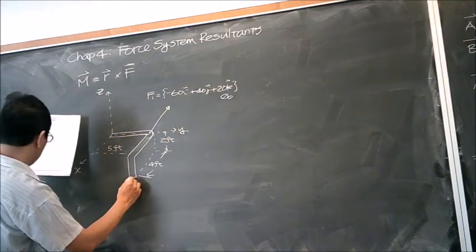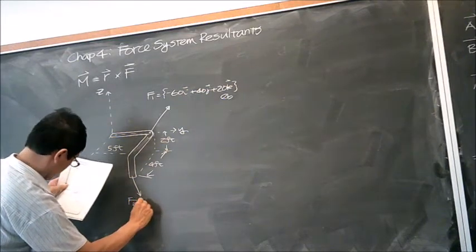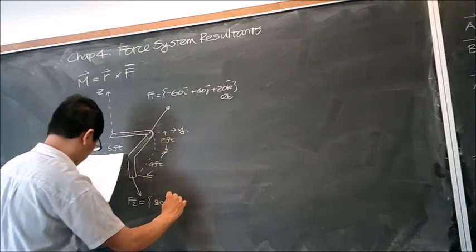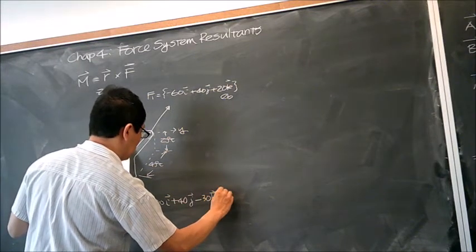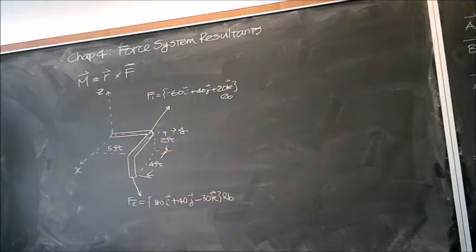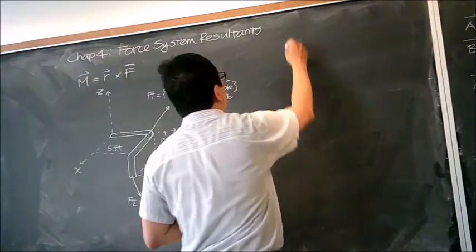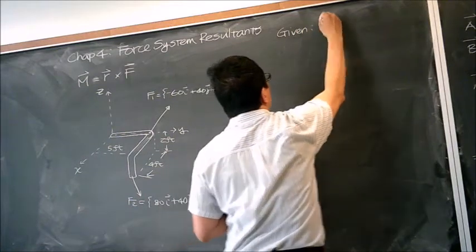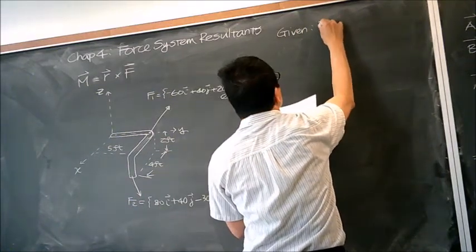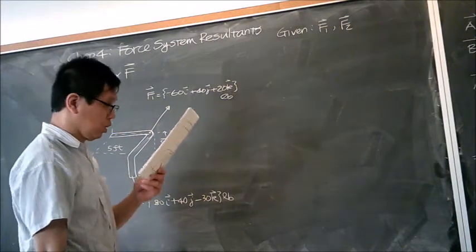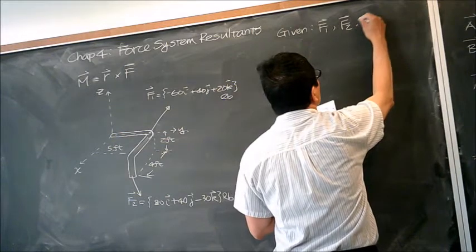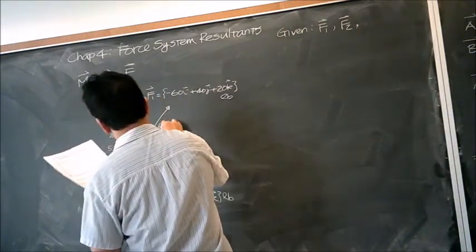Okay, over here I actually have another force, which is F2 equals 40I plus 40J minus 30K pounds. Okay, let's start. This kind of problem, you don't really need to draw a free body diagram because this one is actually a free body diagram itself, so you don't need to worry about it. But still, I would like to define what I'm given and what I need to find. So I'm given F1 and F2 in vector representation, and I'm also given the position. I think this is A. This is B.